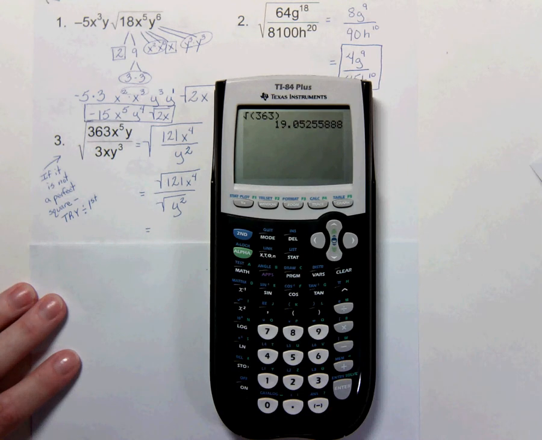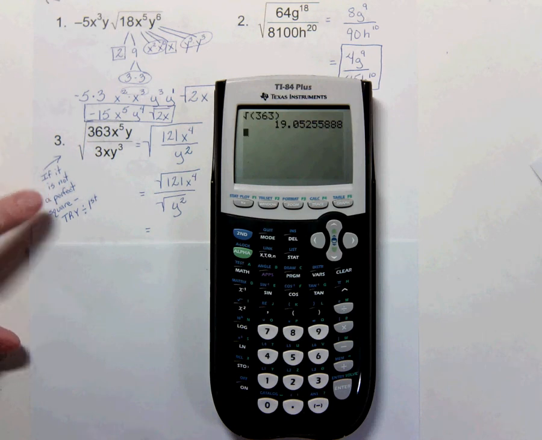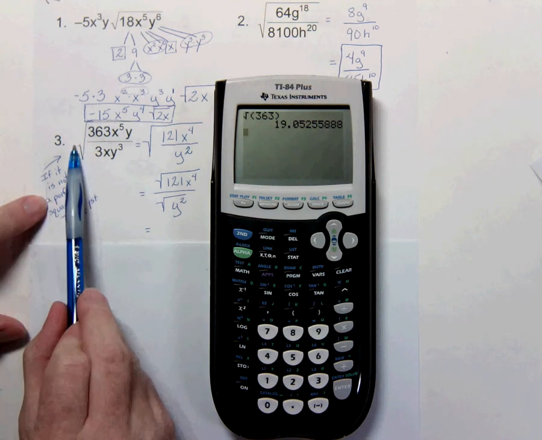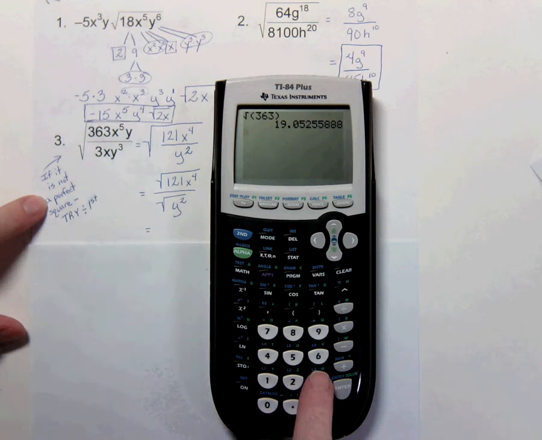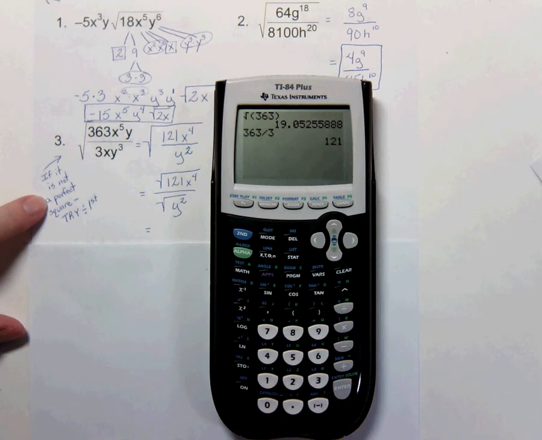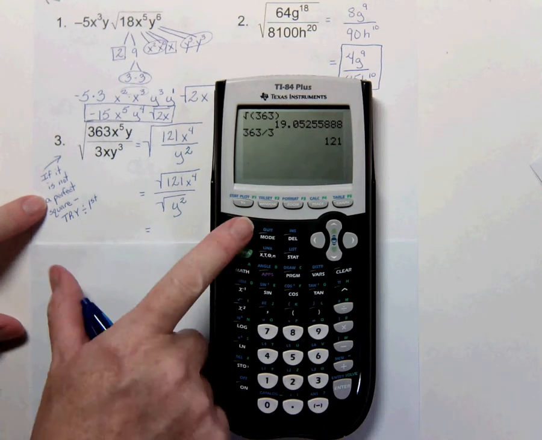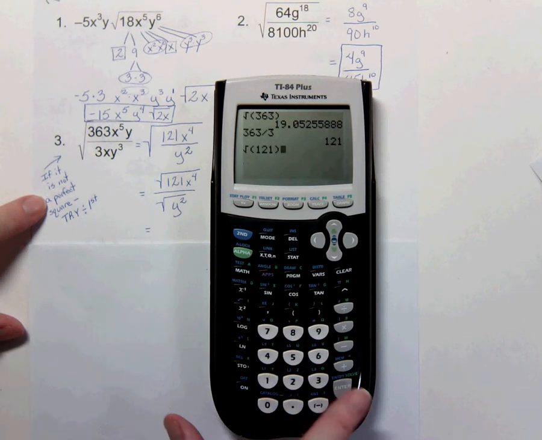That's not a perfect square because it's giving you a decimal value. So if it's not a square, do this technique next. This is all underneath the radical, so let's divide it. If you say 363 divided by 3, watch what happens. You actually get a number, and if you take the square root, that actually is a perfect square.